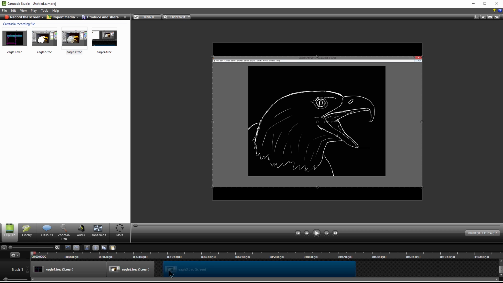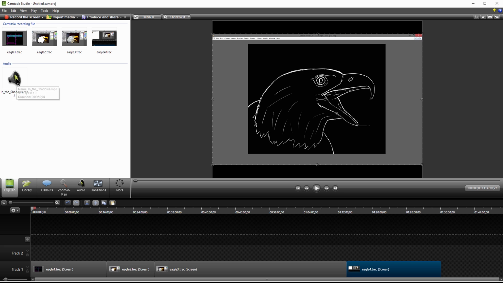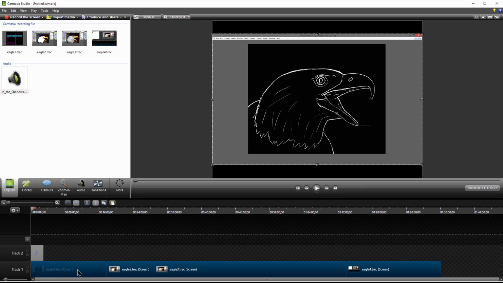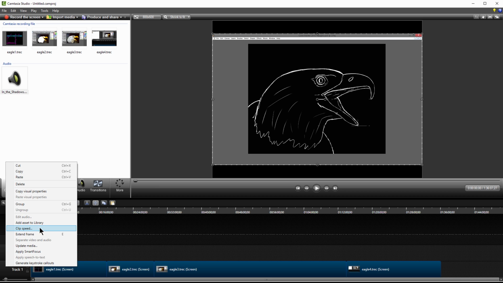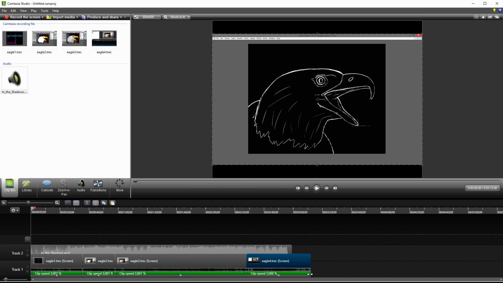If you have multiple clips, place them in your composition and arrange them however you like. And if you want to add music, you can drag that in as a track as well. Now it's time to start speeding up our clips. You can right-click on the clip and choose Clip Speed to shrink the time to fit your desired duration or to fit your music track. You can also drag the green bar on the bottom of the clip to shrink or expand it.